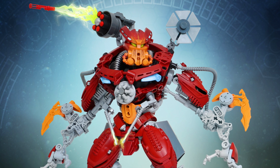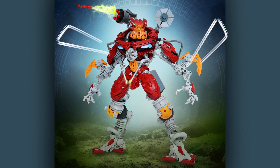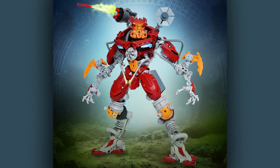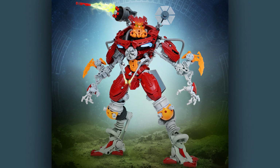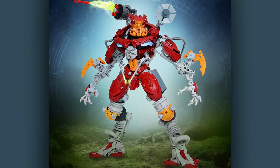It ties with that aesthetic very well. That's cool. Final detail I love is, again, in the center part there, but also on the fingers, the use of some of these pieces, which I don't know the name for, but they're super helpful. They come a lot in trans-clear and collectible minifigures, so they can be in some dynamic poses and stuff like that, but they're used in light gray here, and it makes for a fantastic finger design and a nice, interesting styling on the center of the torso there. Very nice to see those pieces used in a few different ways on this MOC.